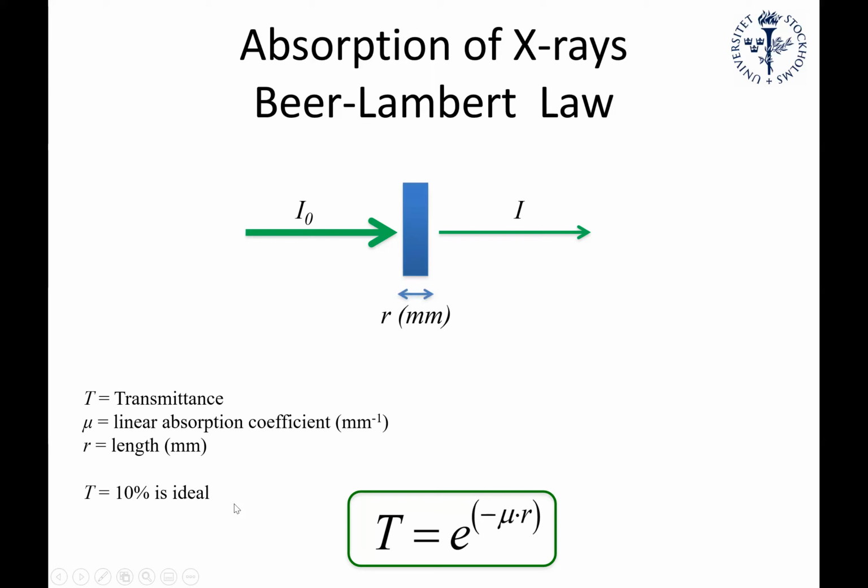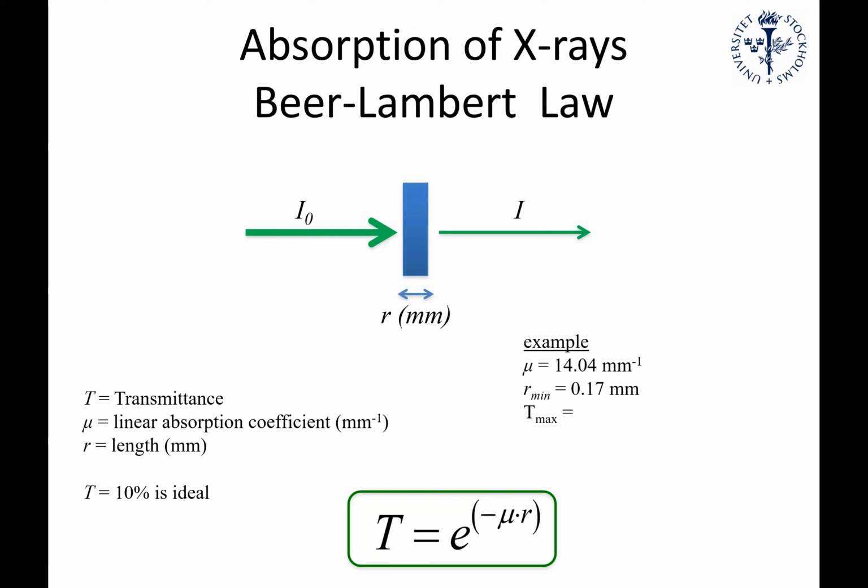And what we aim for in an X-ray experiment is roughly 10% transmittance, which is quite ideal. If the transmittance is much lower, then your crystal is acting like a beam stop, essentially. If the transmittance is too high, then the X-rays are just going through the sample and not being scattered very well. So 10% transmittance is quite good. So let's go through one example together.